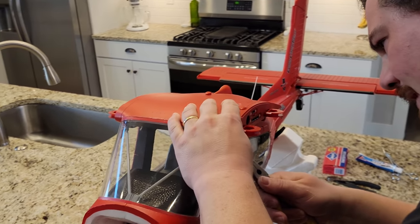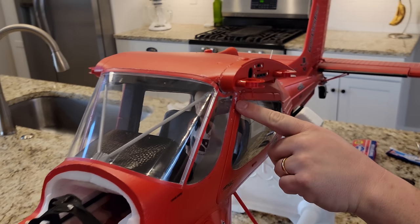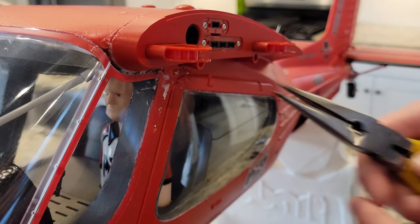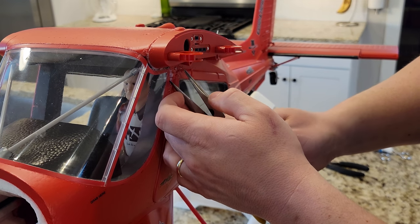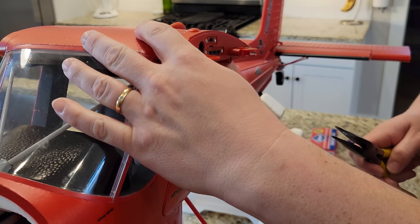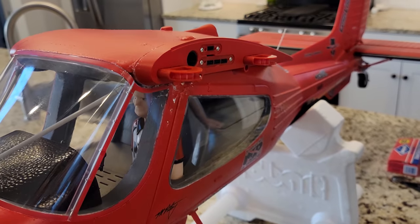I do feel like that would have been nice if I could get that to... Ooh, you see, that's what you want to avoid right there. See what I did when I slipped? Oh, dang. That does happen, so you've got to be careful. And I slipped, and I knew that I was going to eventually slip like that. That's not so bad. Worse things have happened in life.